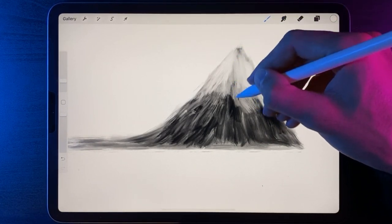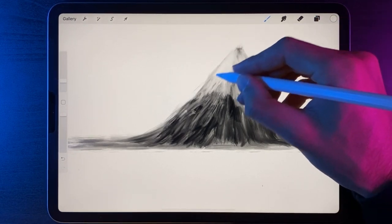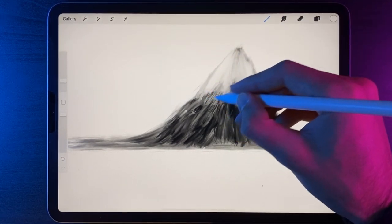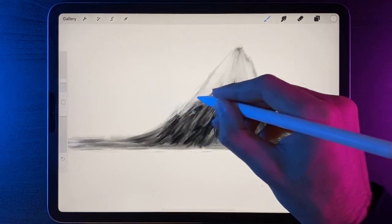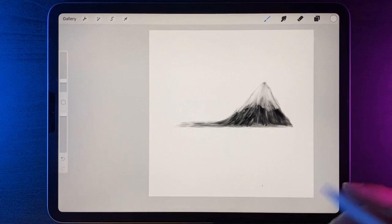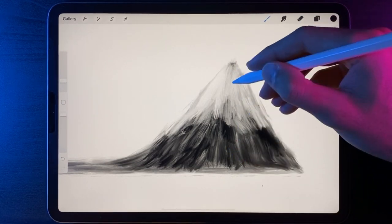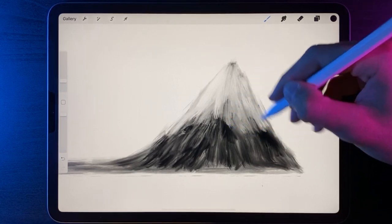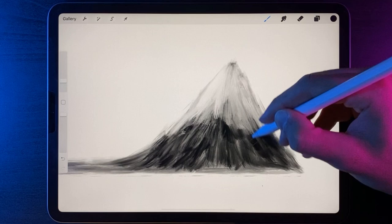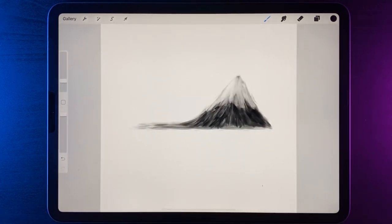Smudge in that top line — I quite like those darker grey areas that really define the mountain. Punch out a little more white on the left hand side and push the snow a little further down the edge. At this point you could leave it, or go back in and add more black to darken up one side with very light streaks over the whites, to really separate the two sides. You could also add some really dark patches on one side of the mountain. And that's our mountain done.